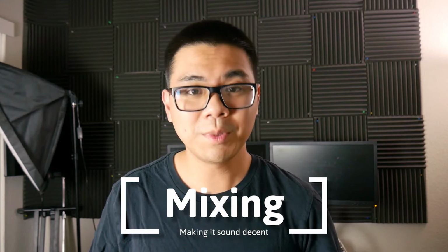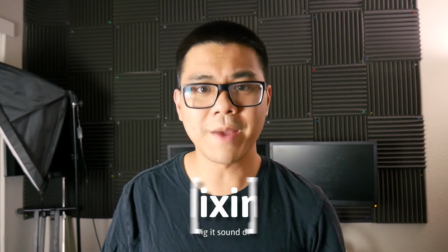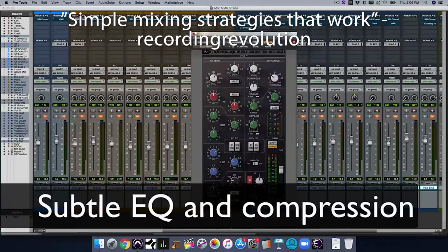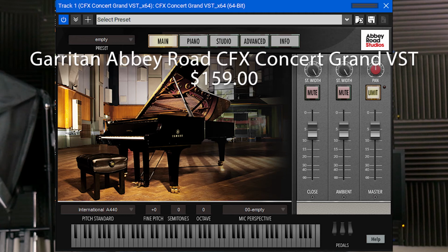Sometimes the simplest editing is probably the best. You don't want to make it too showy, too echoey, you don't want to add too many effects and reverbs. For me, really, really simple EQ and compression and a tiny bit of reverb works wonders. Of course, if you want to go the expensive route, you can spend a lot of money to get plugins that make your MIDI files sound like grand piano concerts. But as is the philosophy on this channel, simple is best.